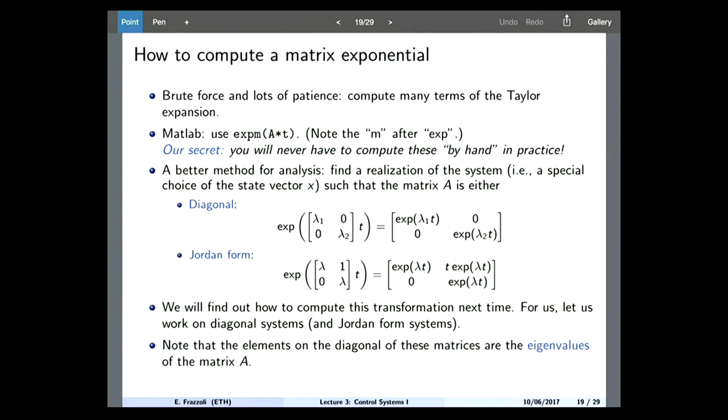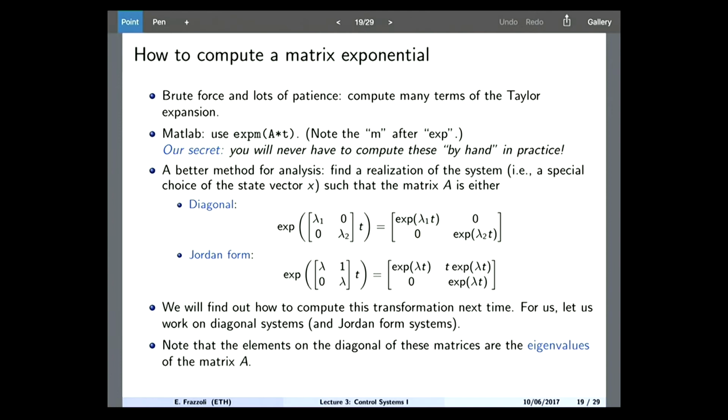It's just a diagonal matrix with the square of the elements, right? So you can understand that when A is diagonal, when you compute the Taylor series expansion, what you have is a diagonal matrix which contains in each element the Taylor series expansion of that particular element. Okay? So then you converge to this thing here.